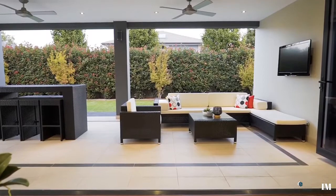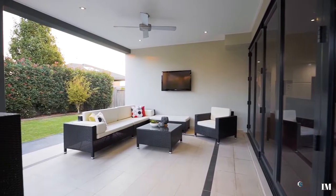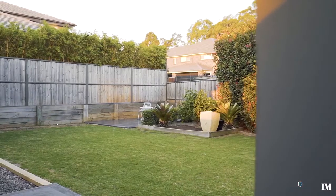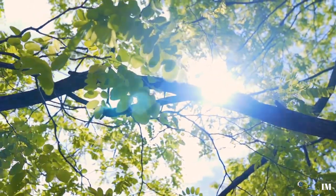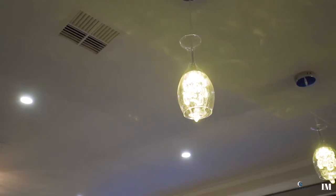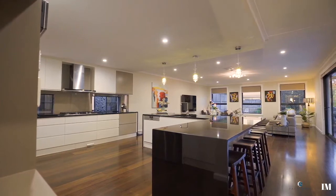It has a desirable aspect with a north-west frontage allowing plenty of natural light and warmth at the rear of the home, making it perfect to soak in the winter sun in the coming months. The kitchen is one of absolute grandeur, built to please everyone from a budding chef to a connoisseur.